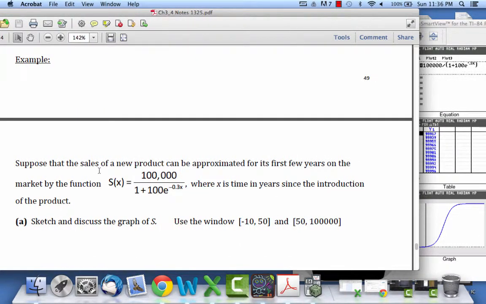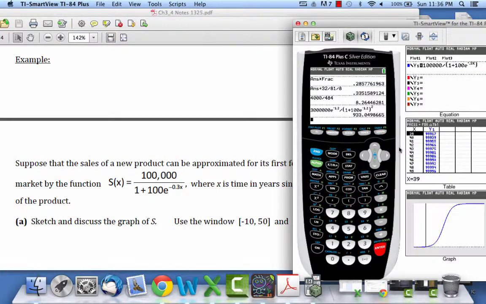So because it's positive, and remember that this is sales that can be approximated in the first few years, where x is the time in years since the introduction of the product. So at the time that it's been on the market for 4 years, they would expect that next year they would sell 933 more of it, whatever it is. So it's not that next year they'll sell 933. You'd find that out by plugging in 5 to the original function. But if I plug in 4 to the derivative, then that's how many more I expect to make next year. If it had been negative, then I would expect to make fewer because the number that I will make more would have been negative.